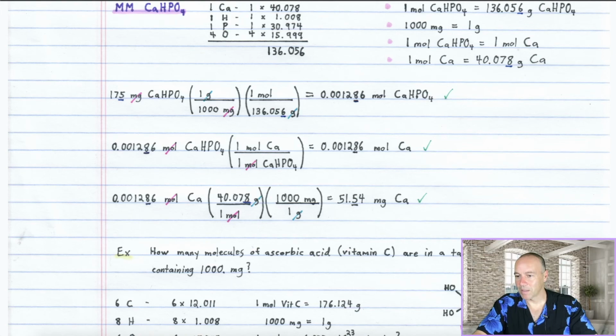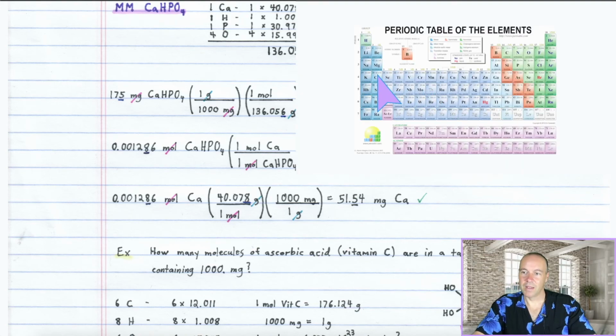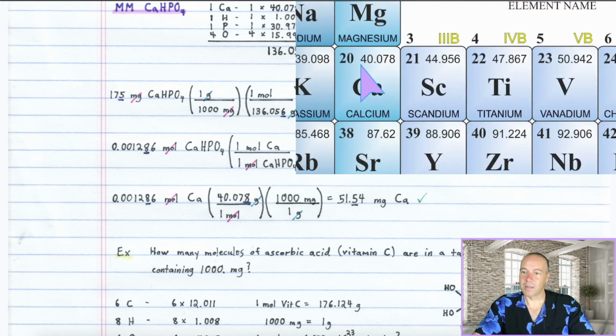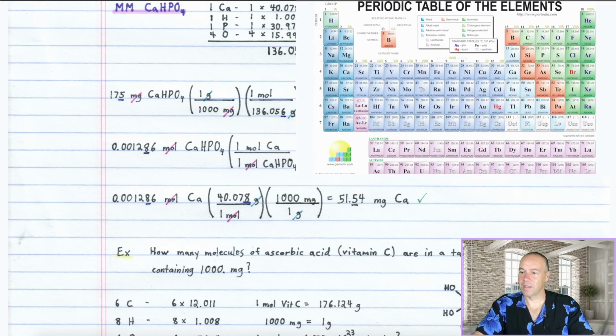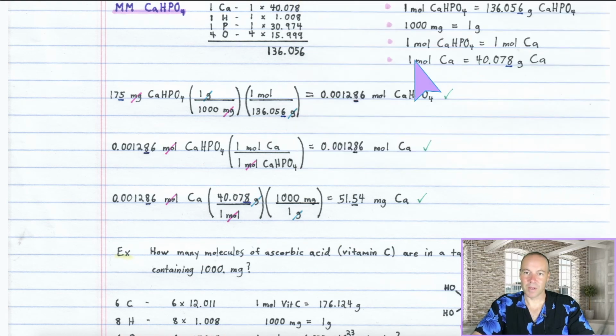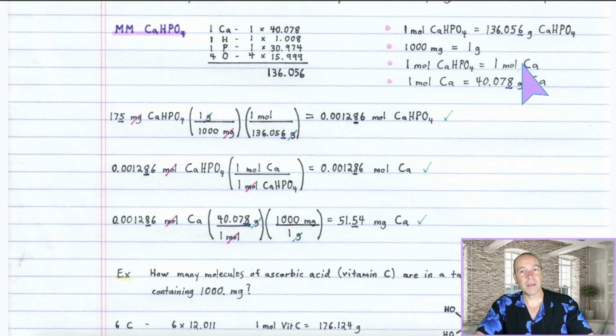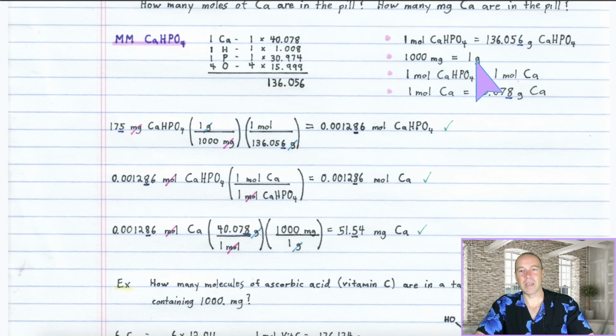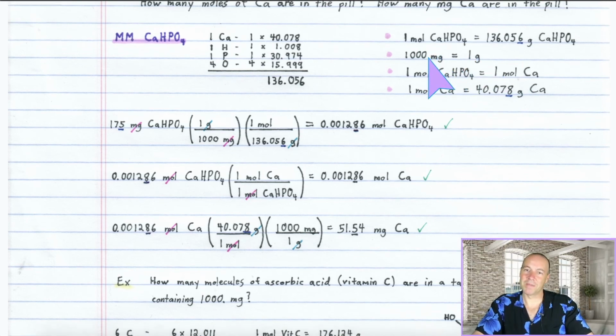So looking up calcium again on the periodic table, okay, it's still 40.078, and so 1 mole of calcium is 40.078 grams. And so there you go. We've written down the molar mass of the element calcium right there in that last relation. And so this will get us from moles to grams of calcium. And then using the milligram conversion again, we can get from grams to milligrams.